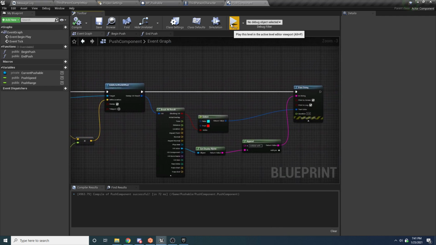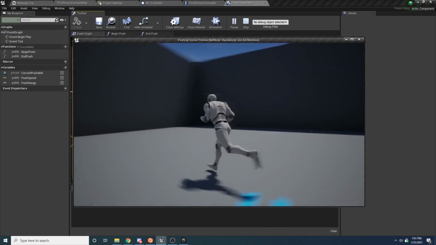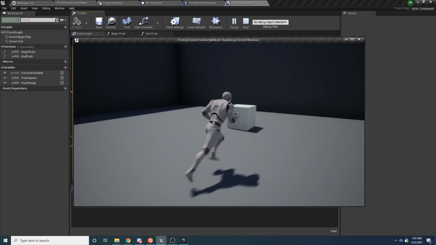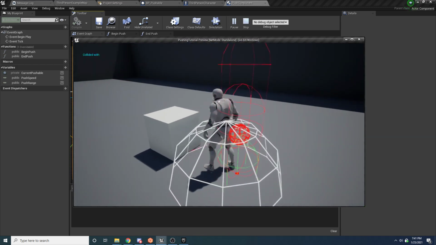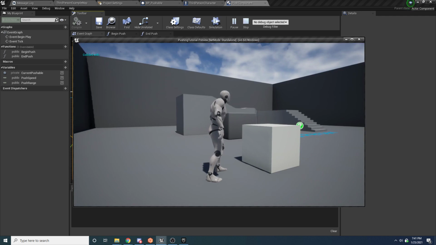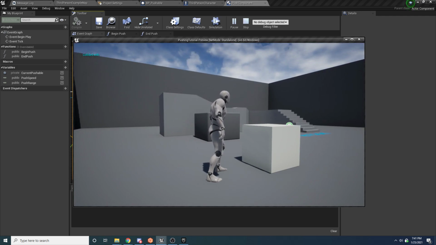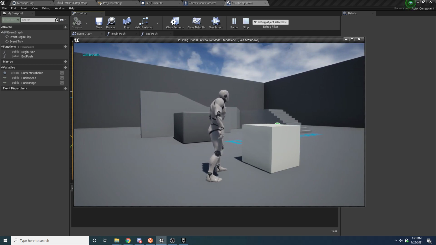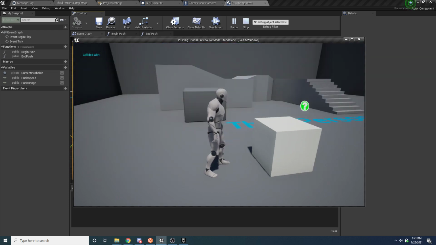So now let's run this. And we should actually see him, where's this thing? We should actually see him pushing it. So there we go. So you can see, it's kind of hard to tell. There we go. So I am pushing it. We're going to hook up the animation here last. But it is pushing it, and he's doing it kind of slow.